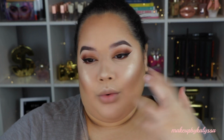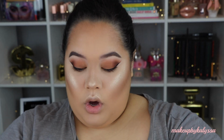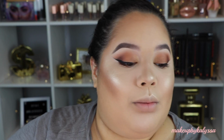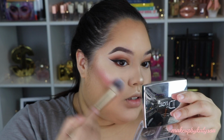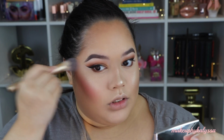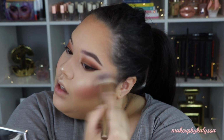And we have a lot of brown, so I really want to pop with the blush. So I'm going to be wearing the same blush that I've been wearing for the past 30 days that I'm obsessed with. It is by Dior, and it is in the shade Rosy Glow, and it looks like this. So I'm going to be using the Sheikah Brush to apply. Wow, this brush is perfect. Oh goodness, look at that. Oh yes. So I was using it on its side, but I think it's actually better to use it on the tip.